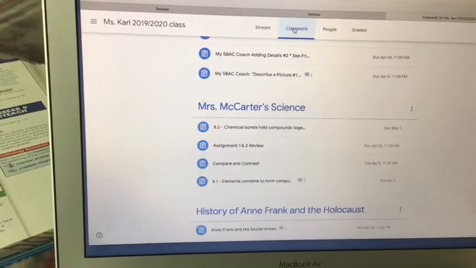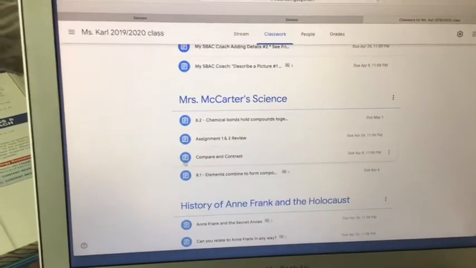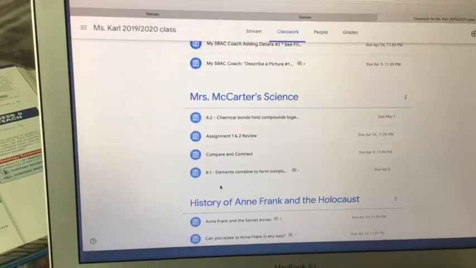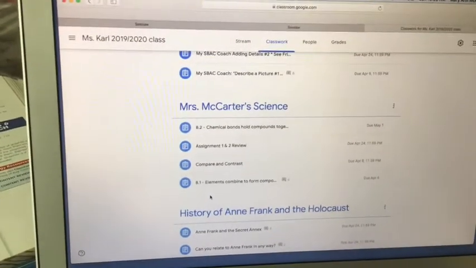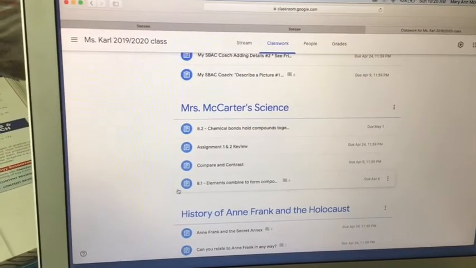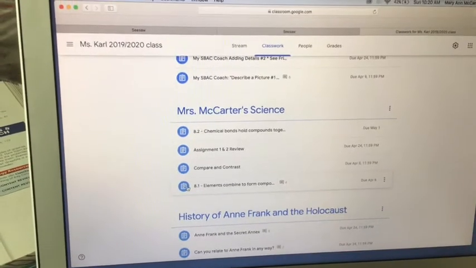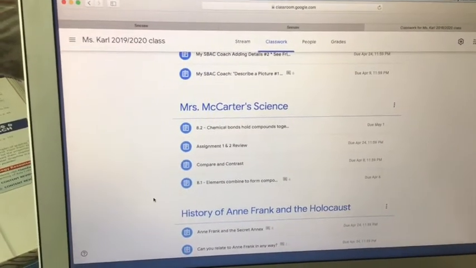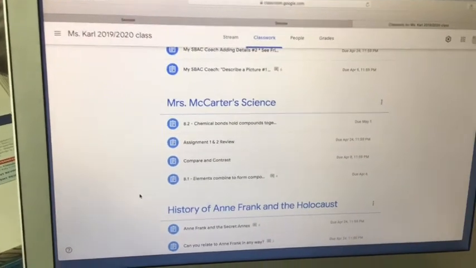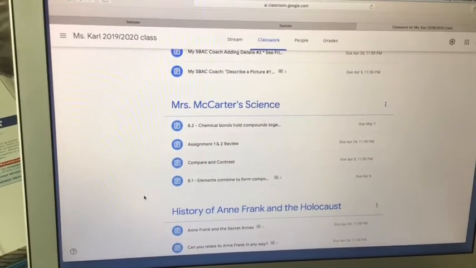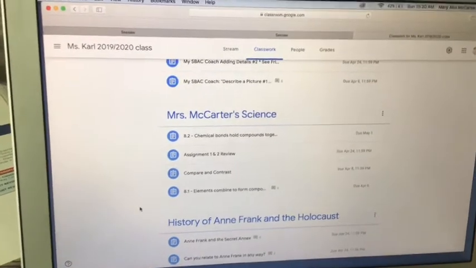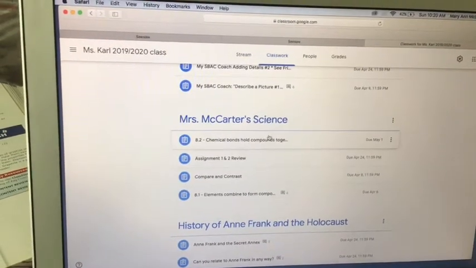And here I am. Here are the 4 assignments that I have given to you two. If you do the assignment and turn it in, it will be gray, and if it is still pending, it will be blue. Now, please keep in mind if you select the turn in button but didn't actually do the work, it looks like you turned it in even if you didn't. So let me give you an example of 8.2.